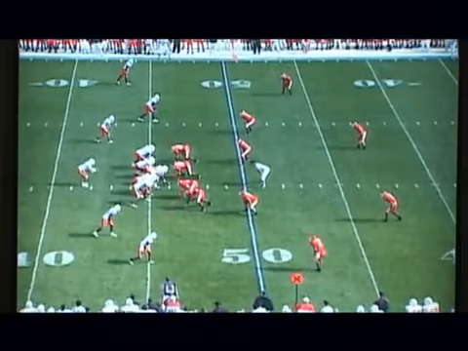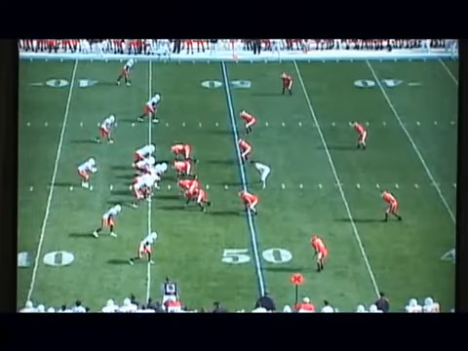Here we're in empty again, 3x2. Got a base block here, stalk, outside shoulder, stalk him. We already got him leveraged. Reach and run. Okay, we're throwing away from him and throwing away from him. We should get positive yards here. Need a pause step. See our little pause step here? Takes that little timing step or pause step, enables the quarterback to get the ball in his hand. Now he just rips it out there to him.